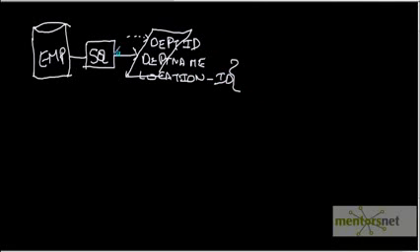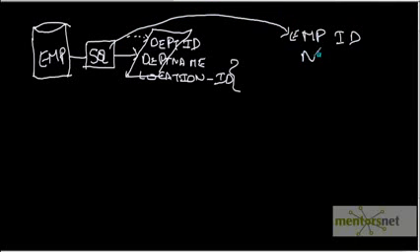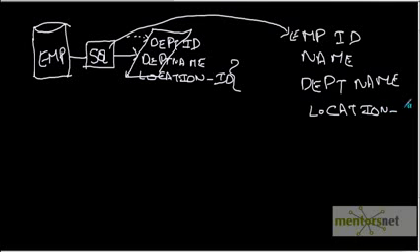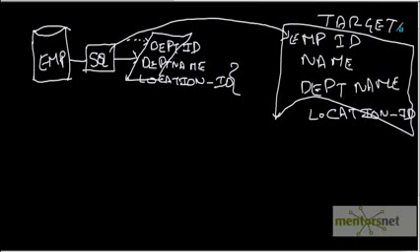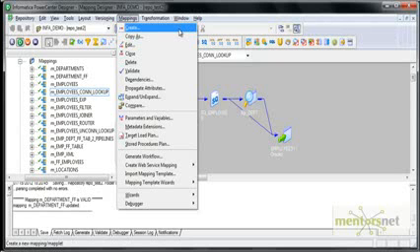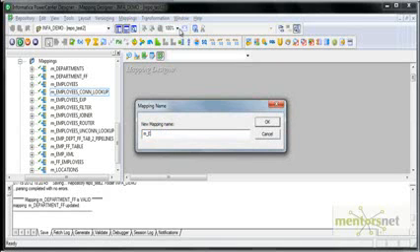So I'll load finally the employee ID and name and all that from source qualifier, and only the department name and location from the lookup flat file. So let's see how to do a lookup on a flat file. So this is our target. Okay, let's see how to do this in Informatica. I'll create a new mapping employees connected lookup on a flat file.